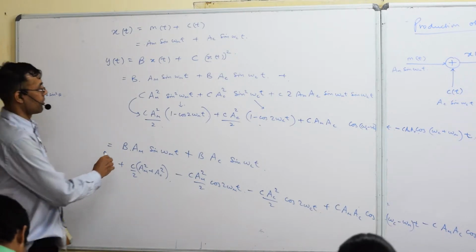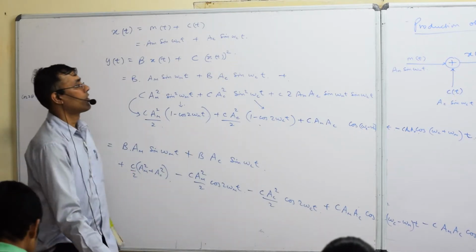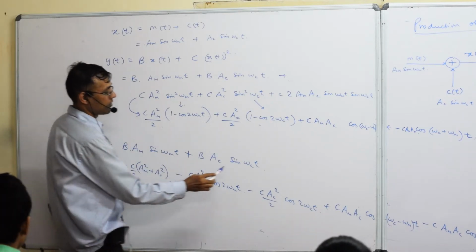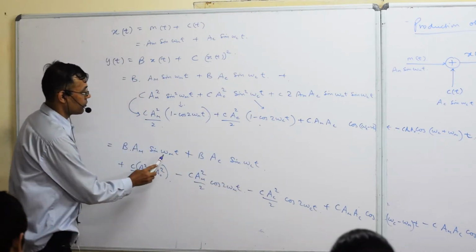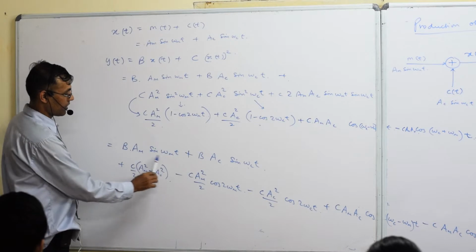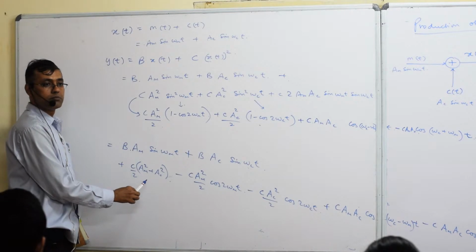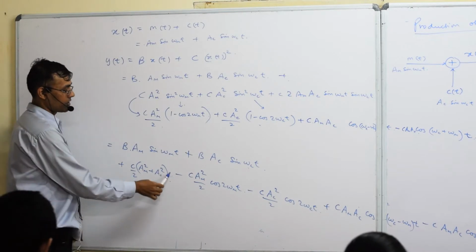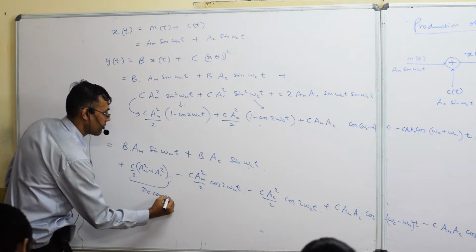So now I want you to take a closer look at this one, this long thing, right? It may not make any sense at all, but let's try to understand what this means. You see that is the omega c component, right? So that is your carrier frequency component. This is omega m, which is your modulating signal. This is AM plus AC. There is no sine omega t. What does that mean? Any idea? Frequency is 0, which means it is DC. AC means it is changing like this, right? If it is not changing, that means it is a DC component. So this is called a DC component.